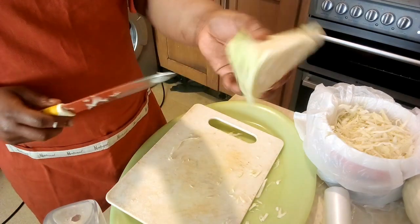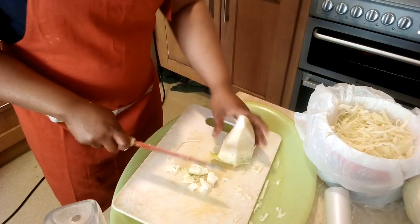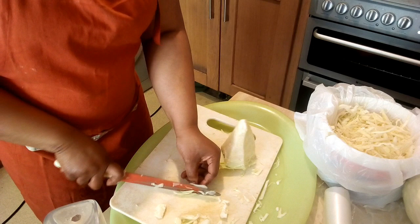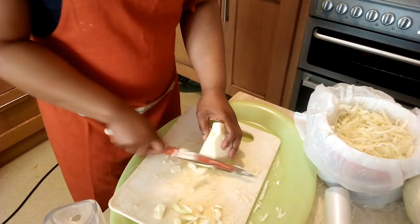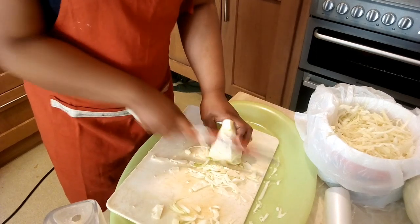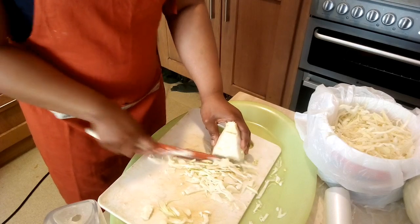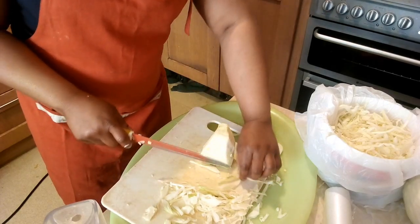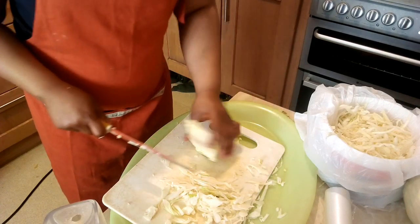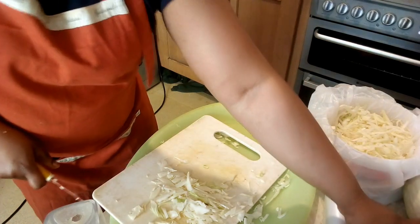So I still have more to go, but this is the core. I think it's only a small part that is left for me to do. Oh no, so big. When you get to the hard parts, that's when you get to the core. So I've got to the core side and I'm going to let go now.